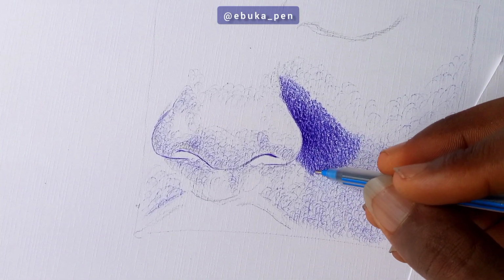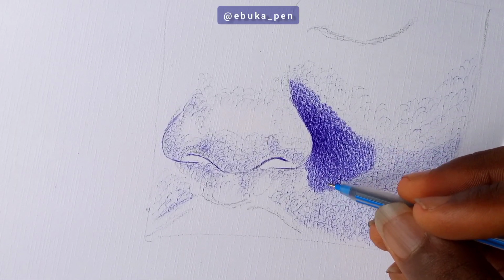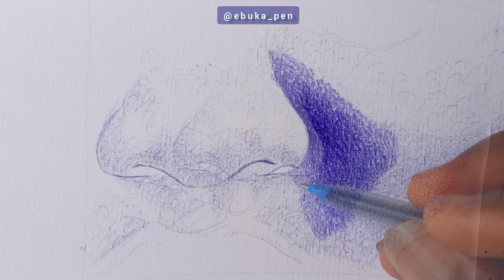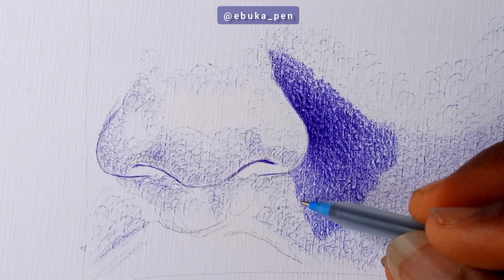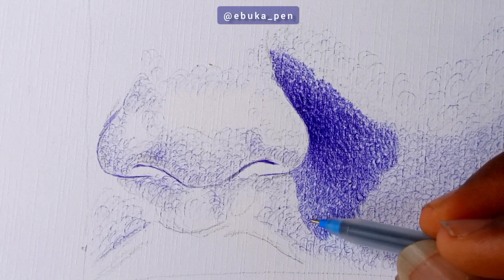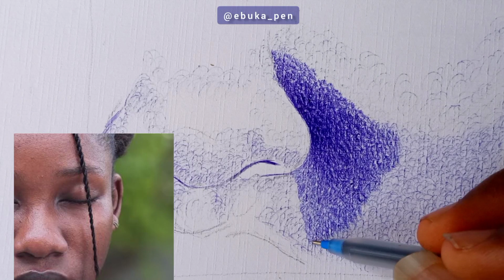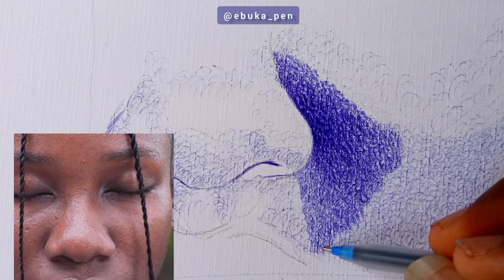If you are the type that wants to just draw something quick and then throw it off, I'm not sure pen drawing is for you. You have to be the type that is willing to put everything into one place, and no matter the time, you just want to get that thing done, make something beautiful. So no matter the time, just keep on drawing and keep on making those strokes. With time, maybe it will take 2 weeks just to draw an orange, or 3 weeks just to draw a lamp or a ball. But I bet you if you do it well and take your time to get it right, you will love the outcome.